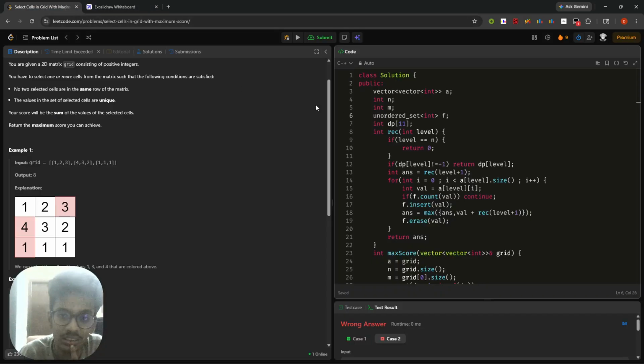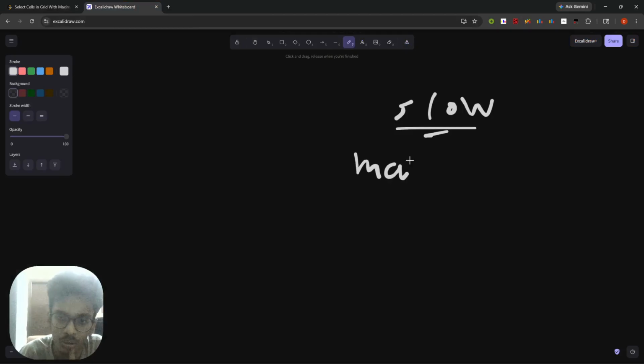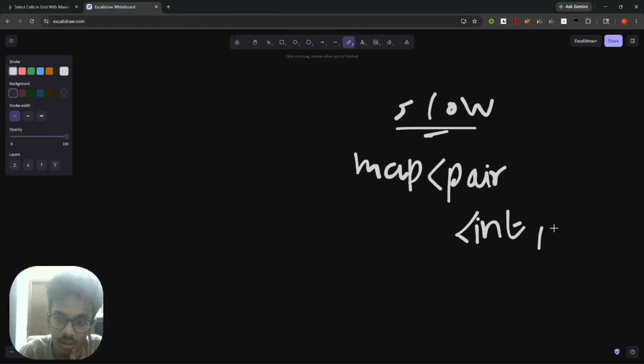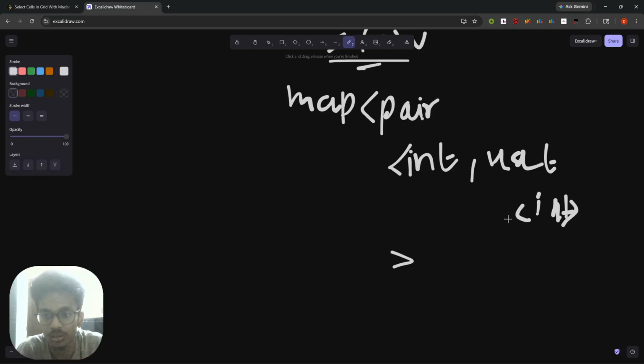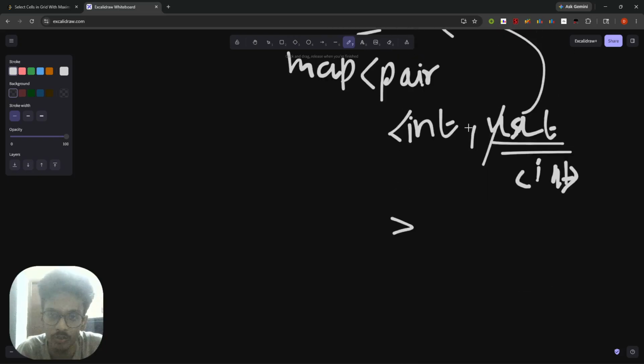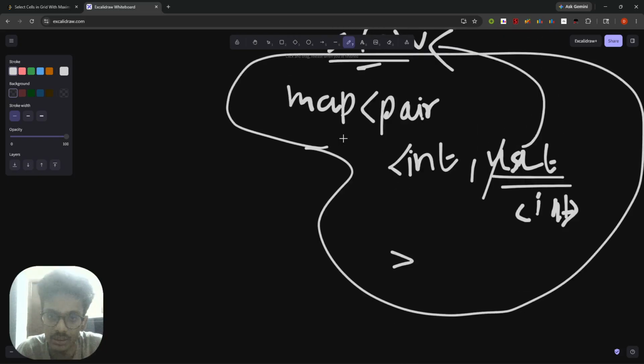Second thing, what data structure would you use? Maybe you might be like, I can use a map of pair of int and unordered set of int. If you are planning to do this, please don't do this, because first thing, unordered set cannot act as a key, so you have to use set, and set can act as a key. It's a little sensible thing to do as a beginner, but trust me, this would be immensely slow. If you're trying to do this, this is not the way.